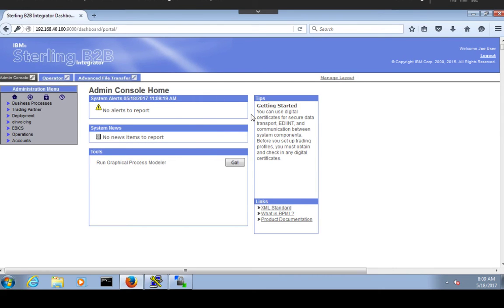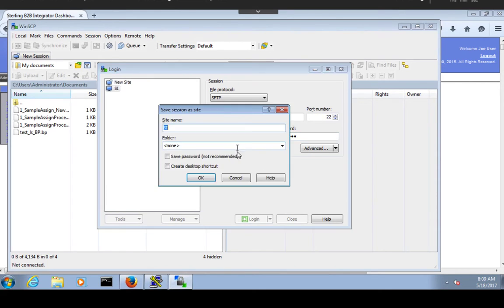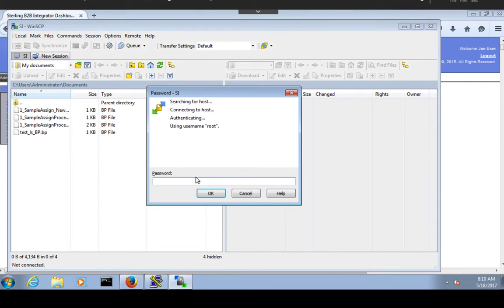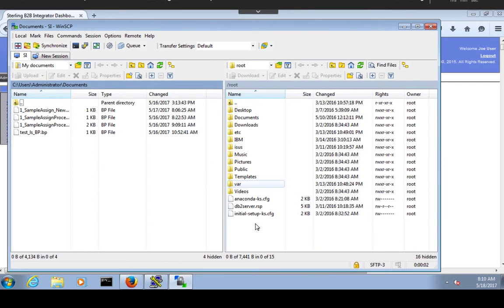This is my Sterling client system, where I am accessing the Sterling server, and the Sterling server is deployed on a Linux system. I will connect to that Linux system using scp. So I just connected to my Sterling server.